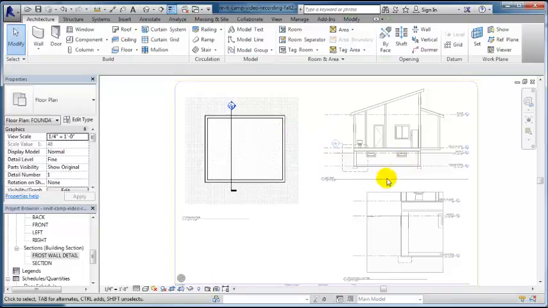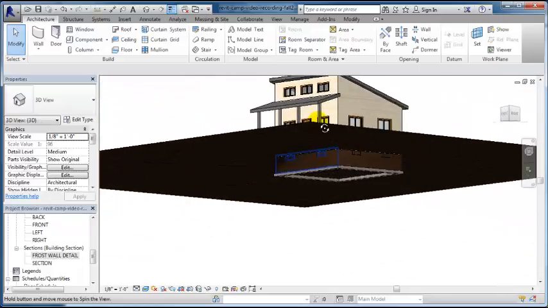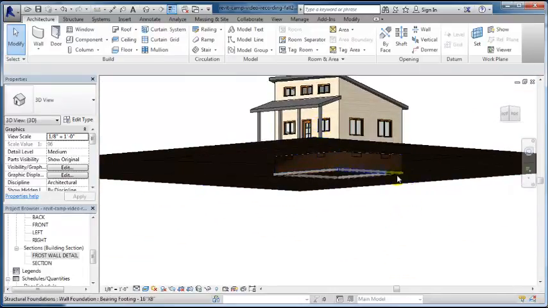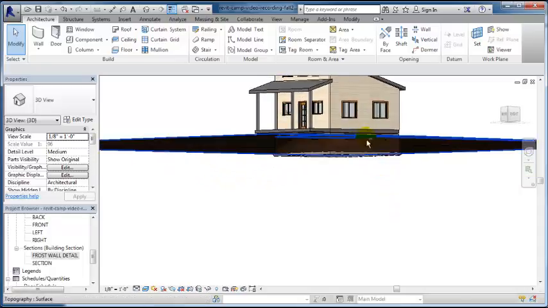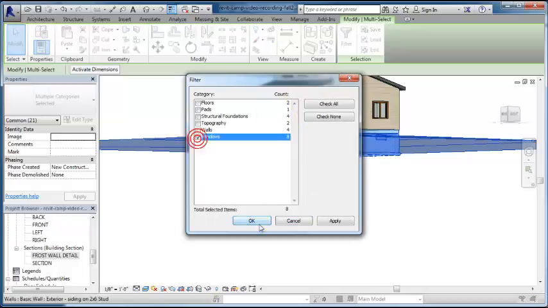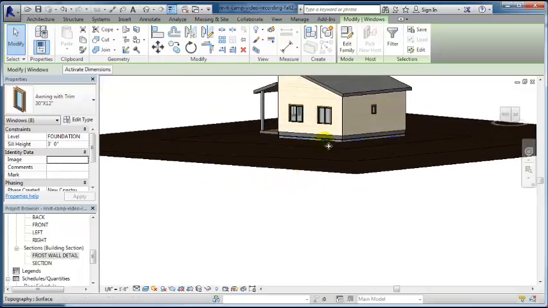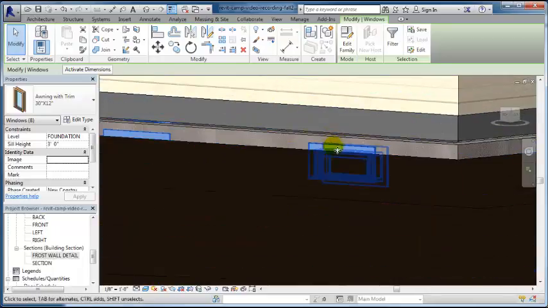Alright, this is also going to be important that we adjust our depth here, since we've done that. So I'm going to go to that 3D view, and I basically want to select all the windows down here. So I'm just going to put a crossing window around all that stuff, filter it out, and just pick windows out, and that should grab all the foundation windows. Let's see if it did. Yes. And I want to move all of those foundation windows so that they are right at the top of the foundation wall. So the sill height has been set to 3 feet.